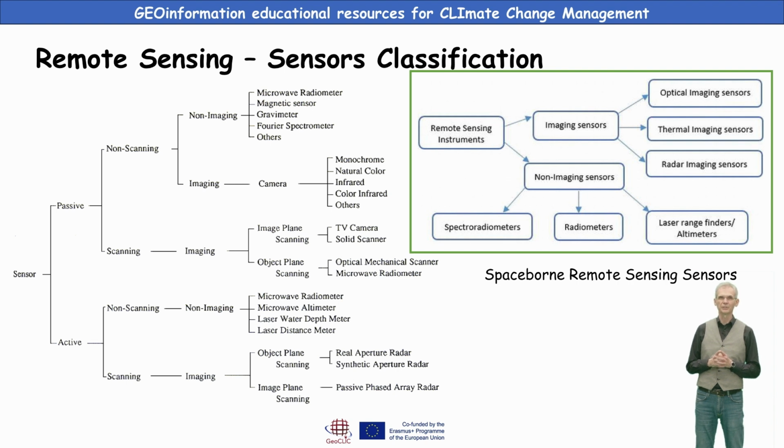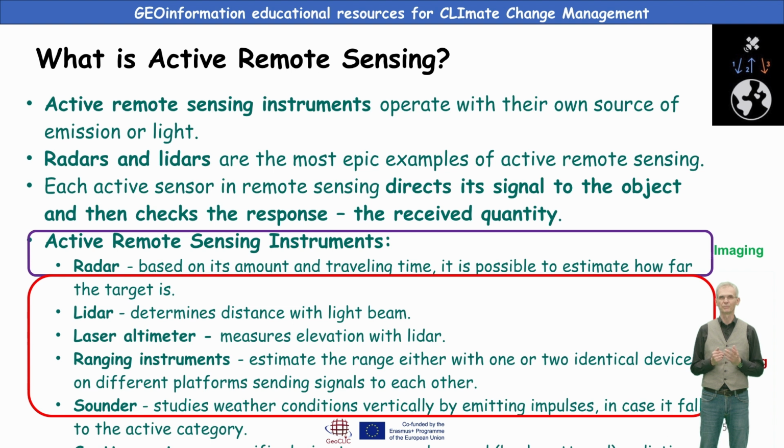On this slide, you can see the division of the passive sensors into imaging in the purple polygon and non-imaging sensors in the red polygon. On the other hand, passive sensors depend on external energy, insolation mostly, bounced by the object. A division was also made between them into imaging in the purple polygon and non-imaging sensors in the red polygon.